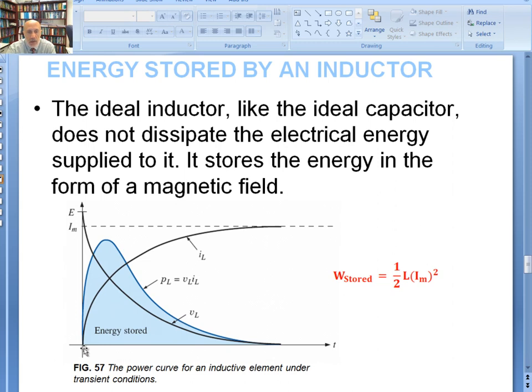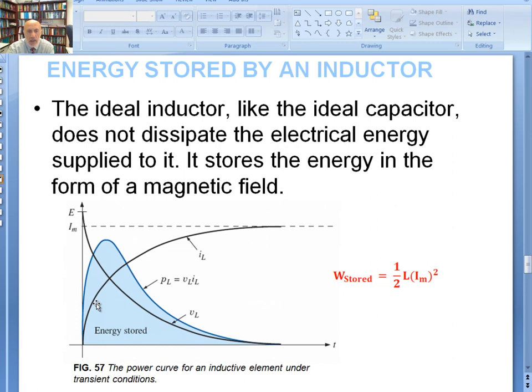So if you look at the inductance in a storage cycle, the voltage across the inductor is at a maximum, but the current is going to start at 0. So the current is going up, and the voltage is going down to 0. So the total energy, which is a product of those two instantaneously, initially is going to be 0 because the current is 0. At a steady state, the voltage is 0 because it's short circuited, so the power would be 0. At this point, when they intersect, you get the maximum energy.